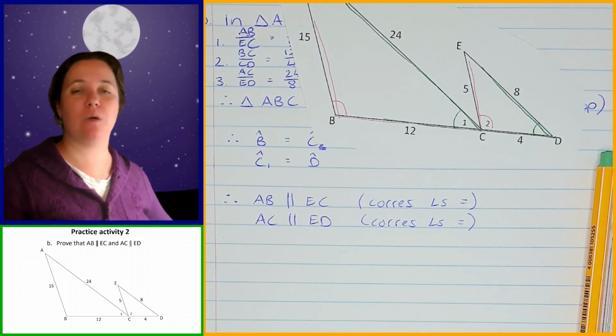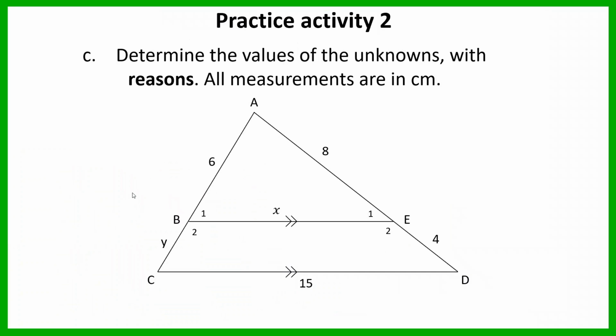Right, let's go on to the last one for today. In question C, you have to determine the values of the unknowns with reasons. So you have to find the value of x and the value of y, and you're being told that all measurements are in centimeters. I'm going to give you 5 minutes for this question.